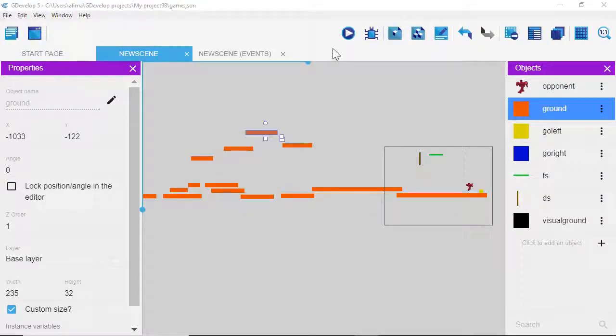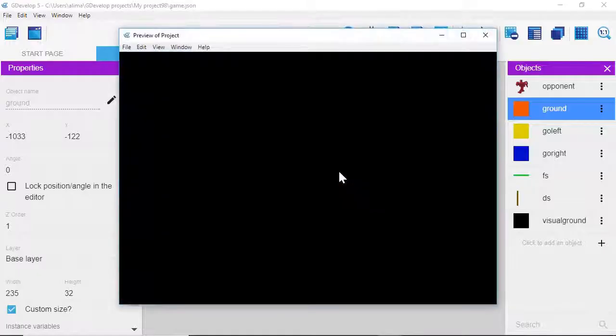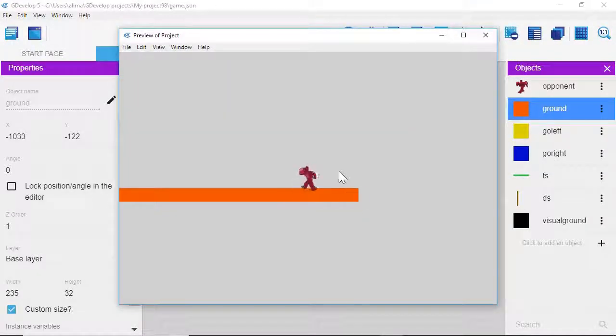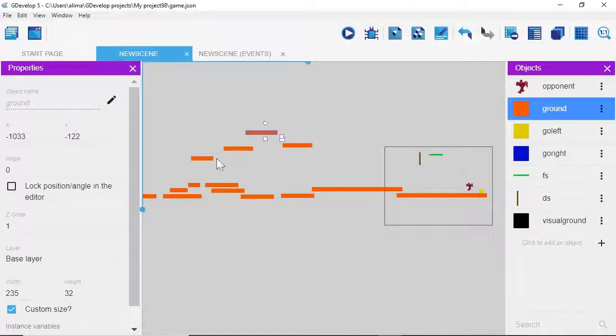Okay, so what that means is when we click the preview button, let me go out and make this in view.